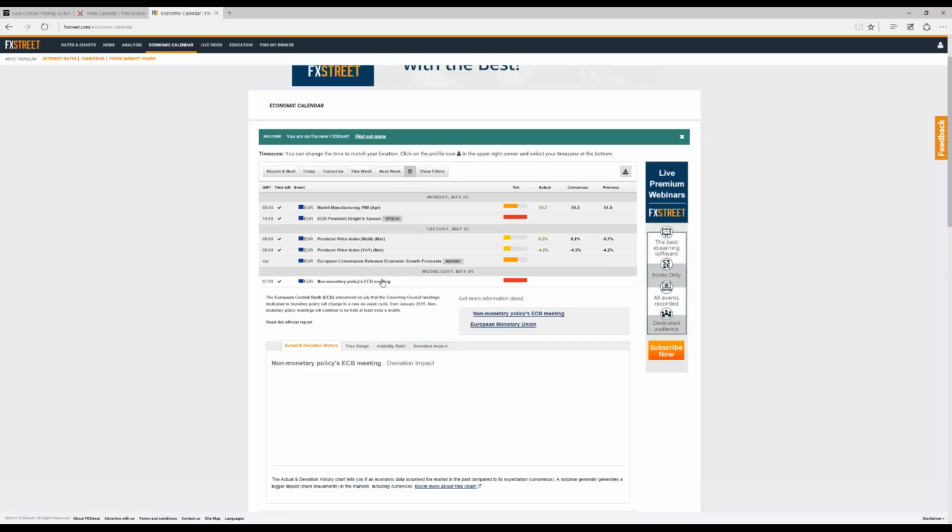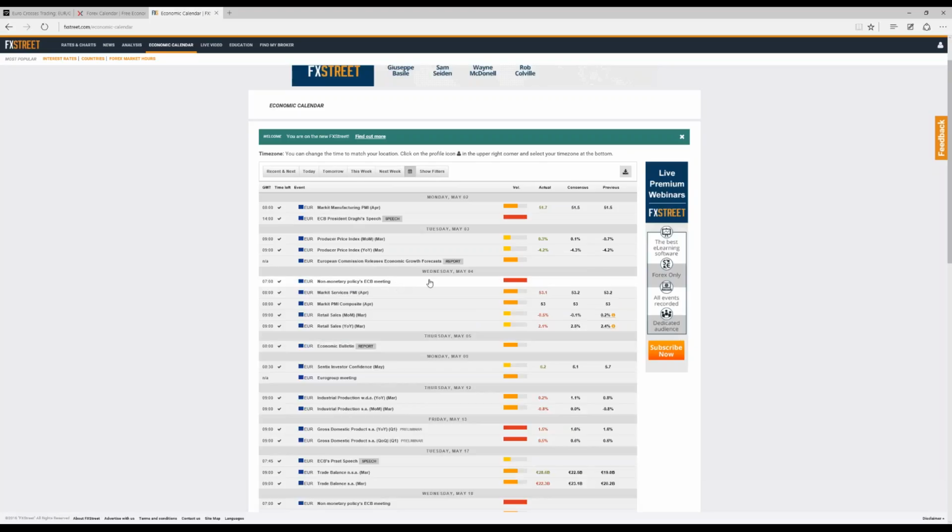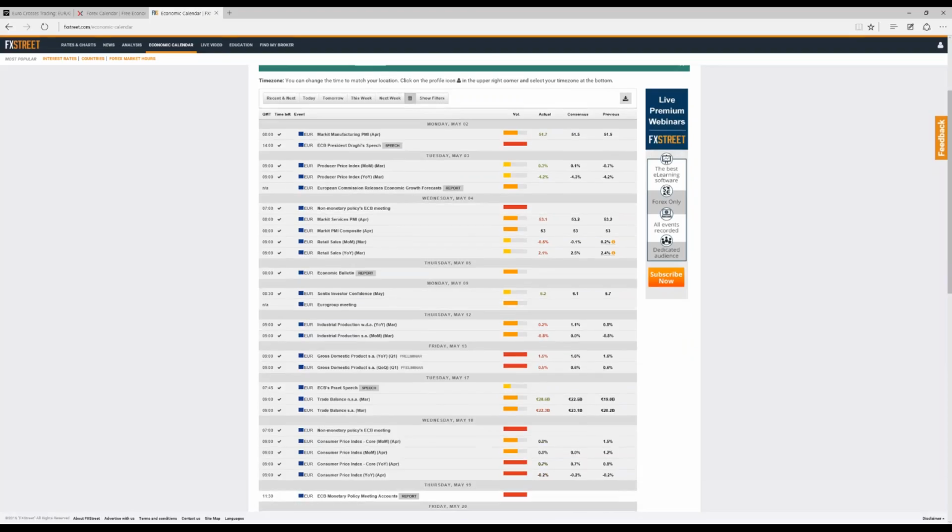They have this new non-monetary policy ECB meeting, which also has been shaking the market and creating volatility. But the main data that really put pressure on Europe was the GDP. It was basically adding insult to injury after Mario Draghi's comments, and it came lower than expected and lower than last year on a quarterly basis.